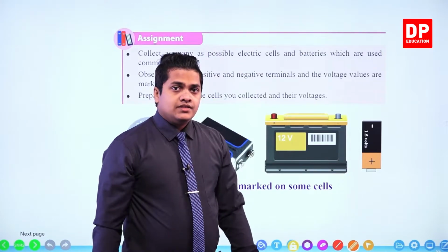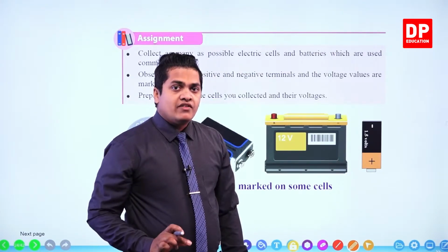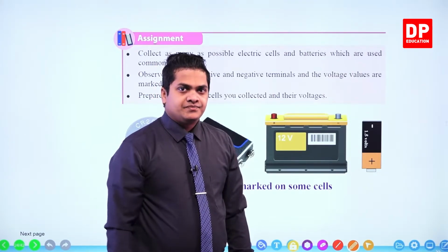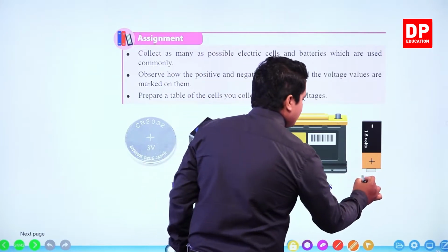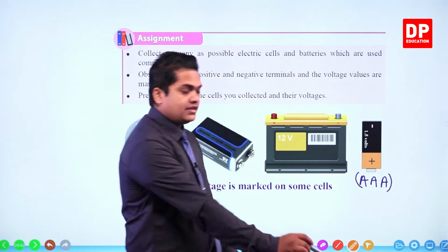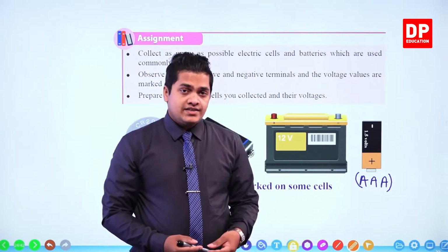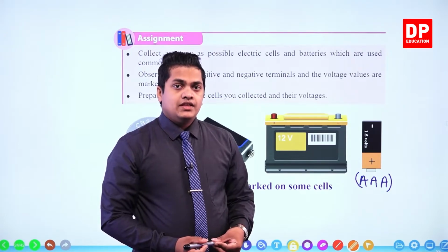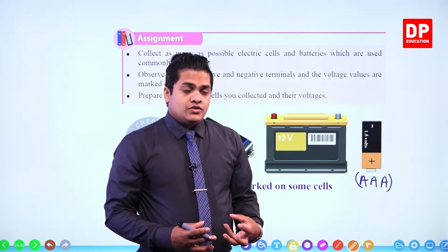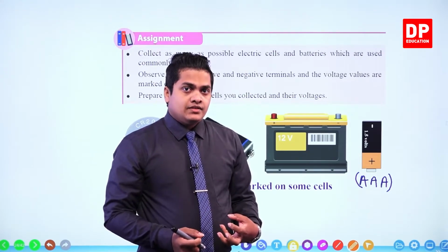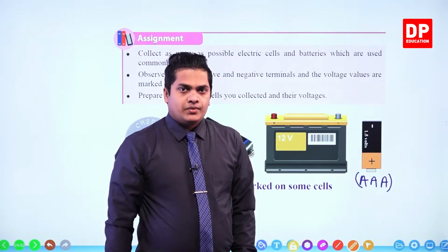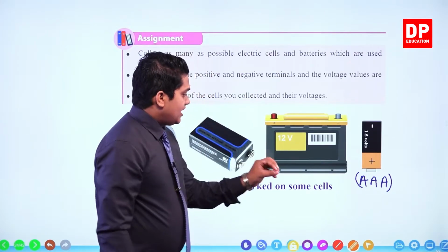And this is just an AAA battery which we use in our remote controllers, right? The size is referred to as AAA. They are referred to as AAA dry cells. This is the size, right? These A letters represent the size of the dry cell. So if there are three A's, triple A, then that's a small dry cell that we use in our remote controllers, right? So there are different types of cells here.